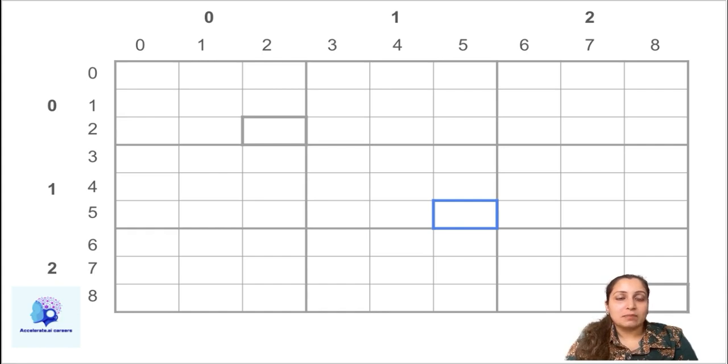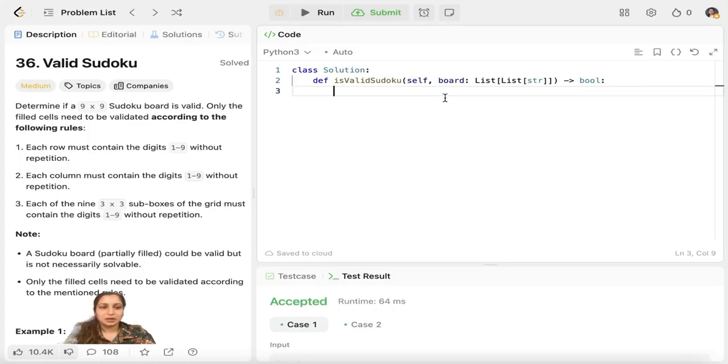Let's look at the coding part here. So we'll define a set for rows. We'll also define a collection of sets for each of the columns.